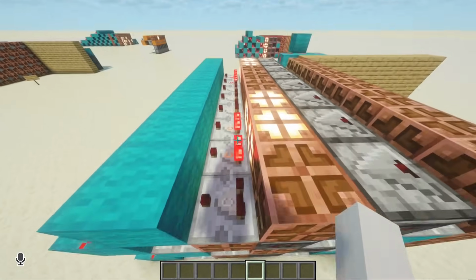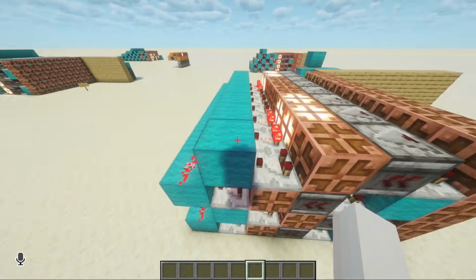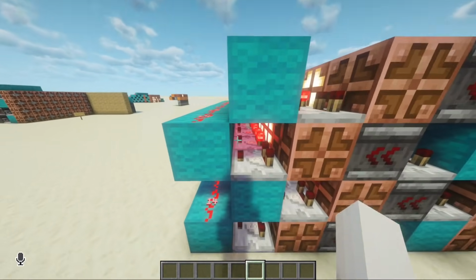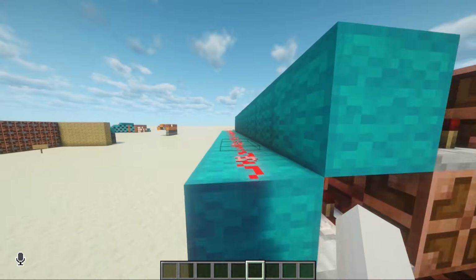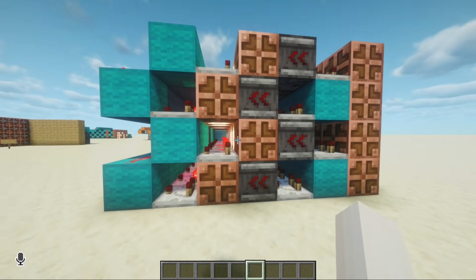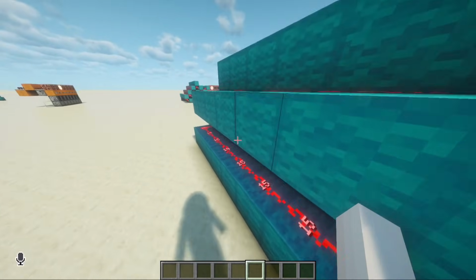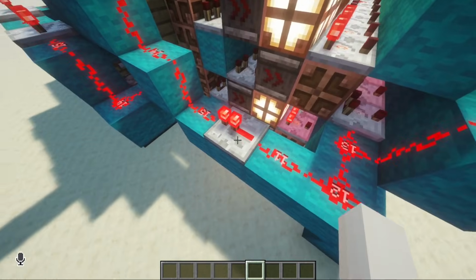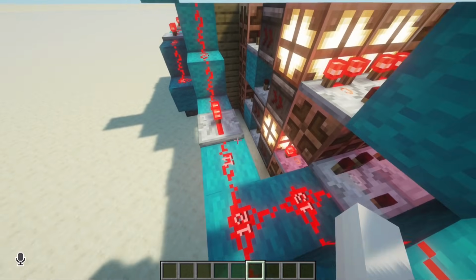So same deal as last time. If these top comparators are on, it goes into this block, which goes into this redstone. If these lines of comparators are on, it goes into this block, which goes into this redstone. No need for redstone torches, no need for repeaters. Only comparators and observers. After that, it goes into this, which is... okay, well, this is a pulse extender. Yes, you do need 1 repeater for this entire build.